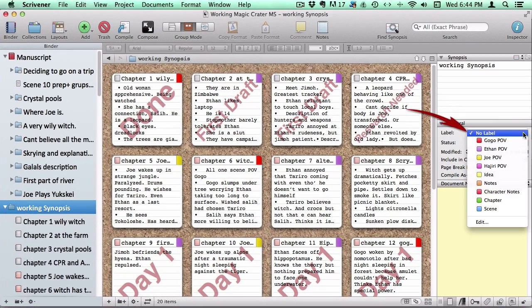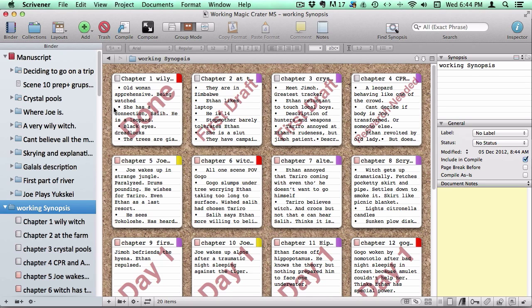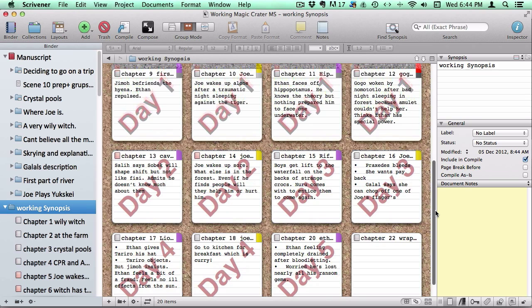You can set and track status and custom metadata, which you do by opening the drop-down menu for labels and status stamps. Here I have set color tags to indicate my points of view and stamps showing the progress of each of my documents. But in later chapters, my protagonists split up, so I'm keeping track of where each of them is on any particular day. We don't want one of them experiencing more days than the others before they get back together again.